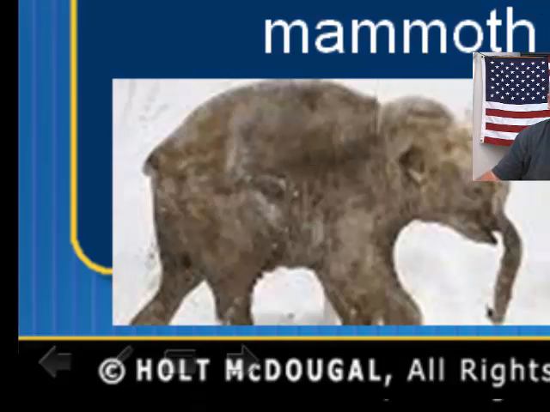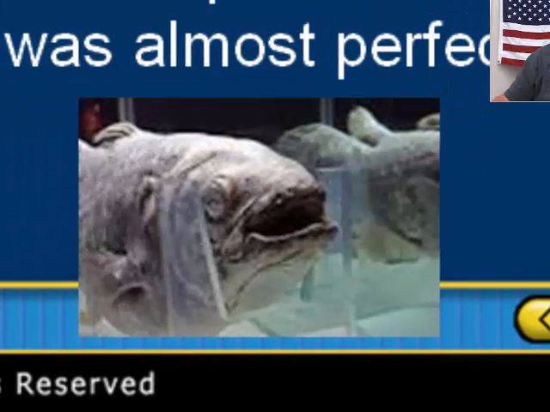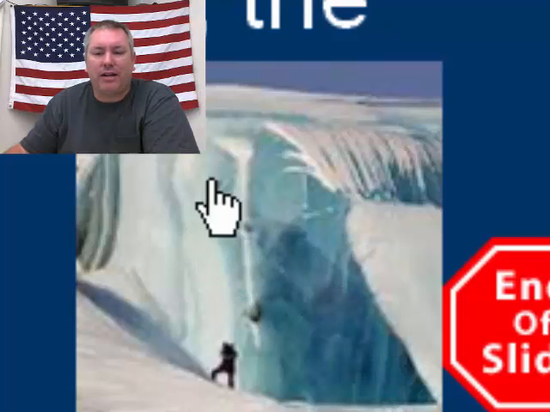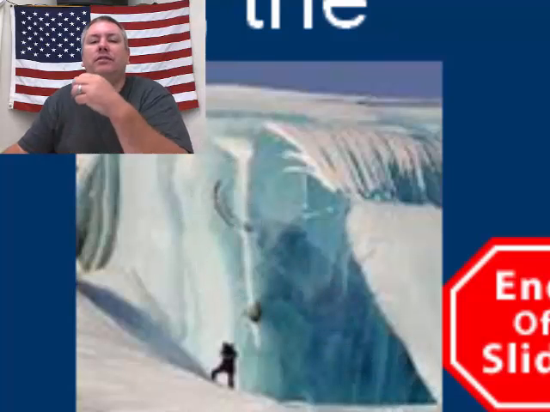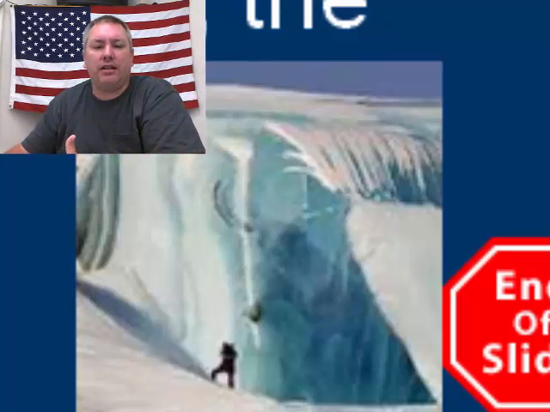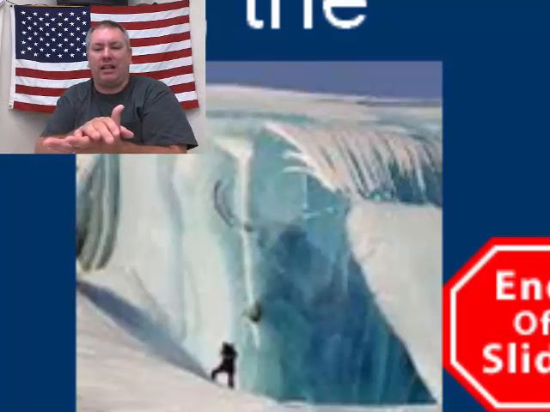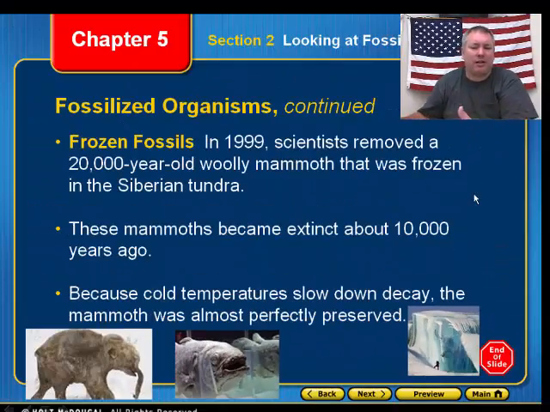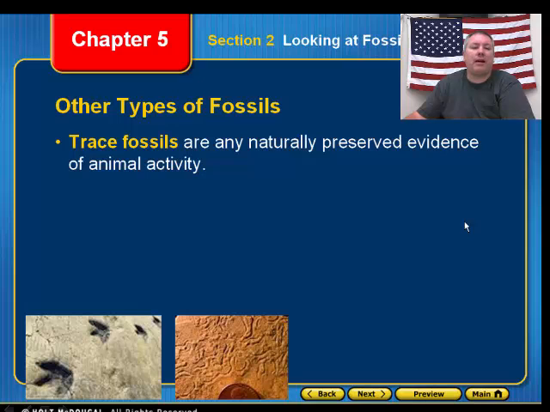Right here is a baby woolly mammoth that we discovered that was frozen. Right here is a fish that was frozen as a frozen fossil. And if you look closely inside that picture right there, you can see right over here, that is a woolly mammoth right here in this chunk of ice. These fossils that are frozen in the ice have died and have been there for a long period of time because ice keeps piling on top and piling on top and piling on top. Snow and ice pile on top of them, and it keeps them pretty much perfectly preserved when they're frozen like that.